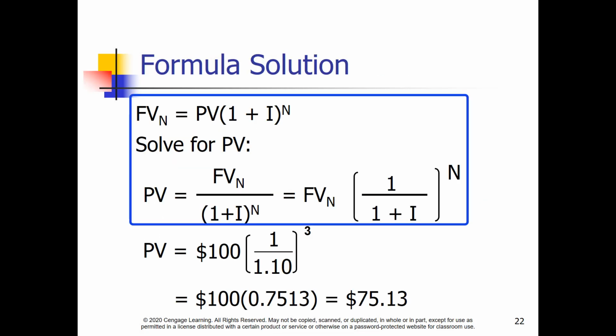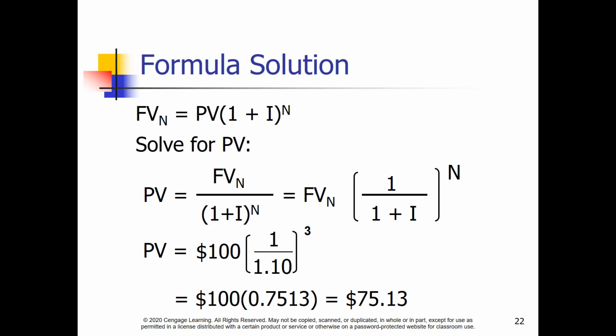We could simply algebraically solve the general equation for present value and plug in the numbers. Note, the y raised to the x key on your calculator is what allows you to perform this calculation. Enter 1 divided by 1.10, hit y to the x, 3 equals times 100. Solving this type problem without using the TVM keys is covered in the TVM by hand video tutorial.